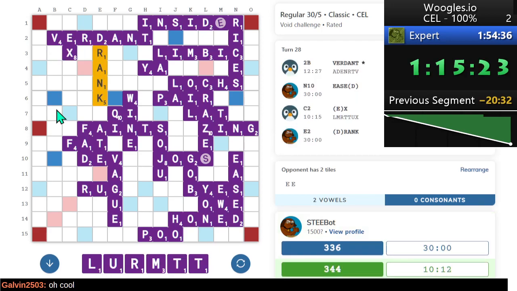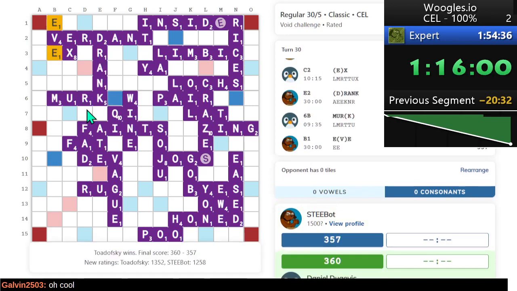Yeah, so I'm up by 8. I could spell Merc here for 16. And there's no way it can outrun me here, right? I hope not. So this triples the M. I mean, where else could I possibly play these tiles anyway? Yeah, I don't see any safer place to play it. So yeah, I take the win by 3.